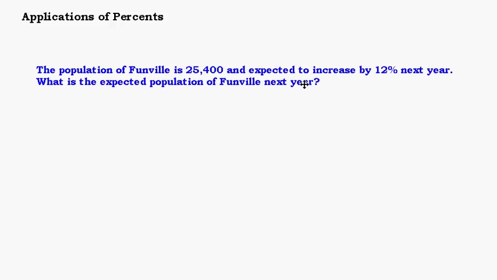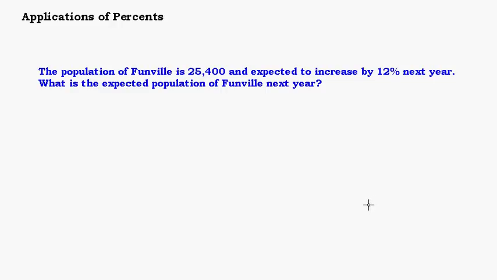This is kind of an opposite situation here. We have the population of Funville is 25,400 and it's expected to increase by 12% next year. What is the expected population of Funville next year? So the sweater problem, we had a price and it decreased. Well, in this problem we have a population that's expected to increase by 12%.